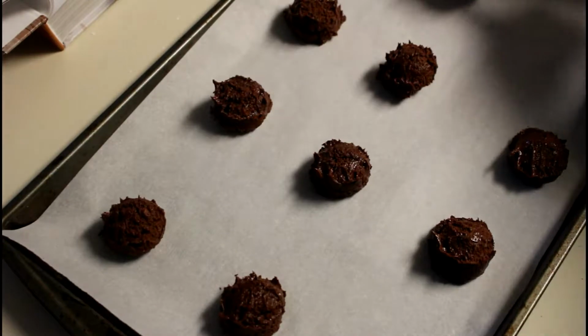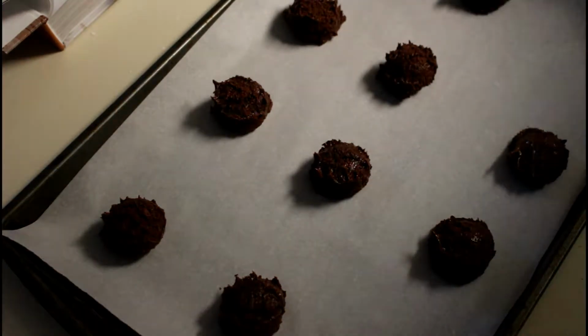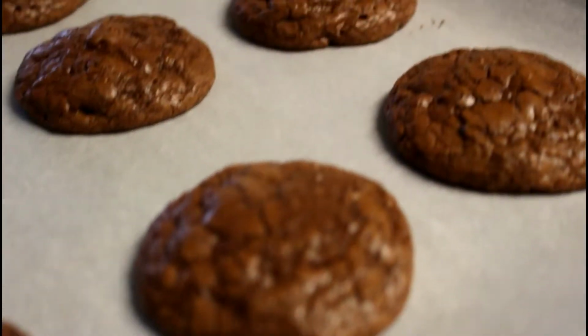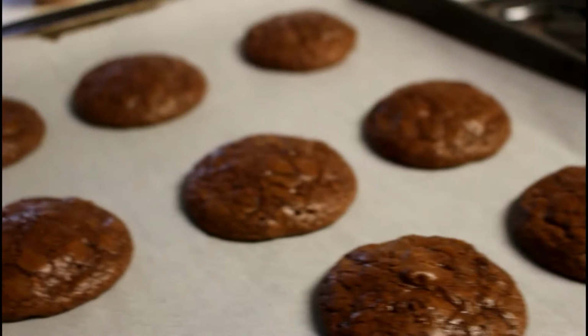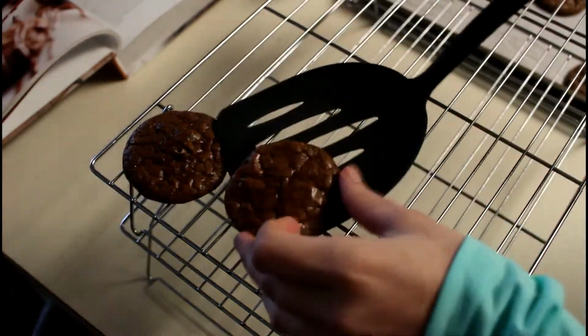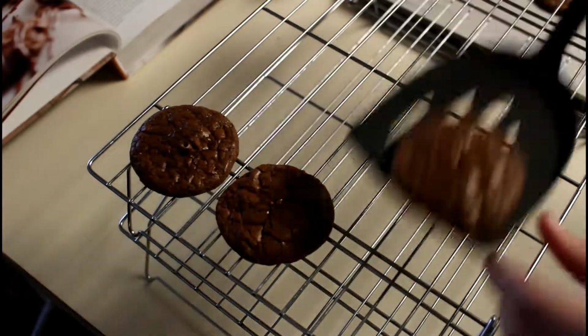Now the recipe says to bake them for 9 minutes. I found that 11 minutes in my oven was literally perfect, just perfect. You can see right here how they're crinkly. I just wanted to take a video of how they looked without the chocolate as soon as they came out of the oven.